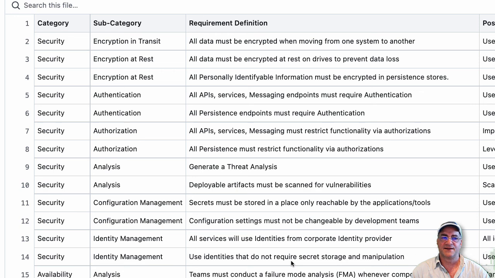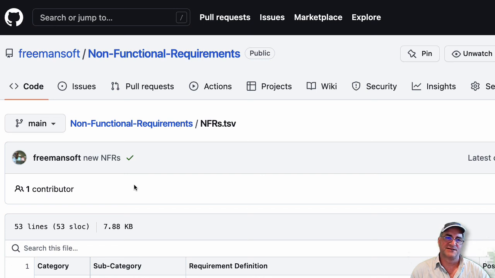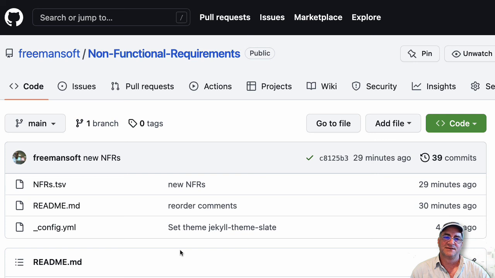So we'll come back and do this one another time because we're out of time here, and I hope that was useful. And what I would say is if you're doing any project, pretty much any project, create a set of NFRs. Be thoughtful about what your non-functional requirements are.